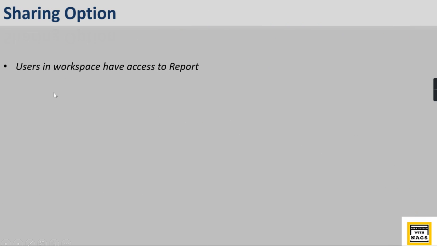So basically, if the user has access to the paginated report workspace, I mean to say the Premium Per User workspace, then he will have access to the reports. Obviously that is that, but it is not actually recommended. Another option is using the share option to selected users. Once you deploy the report, I will navigate to it after the slide. So you have a share option, so you can share to specific users, right? So they can view the report in the Power BI service.